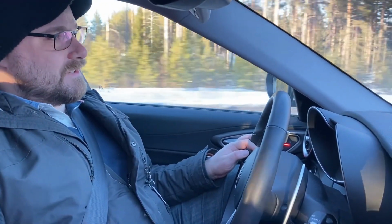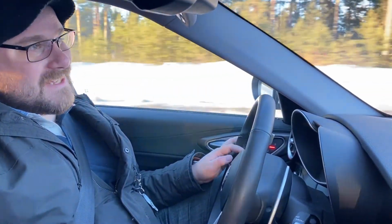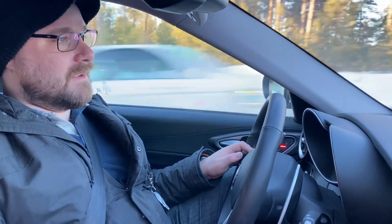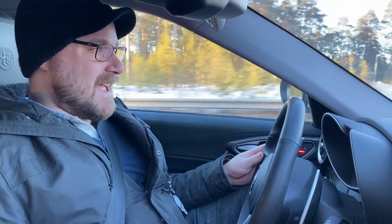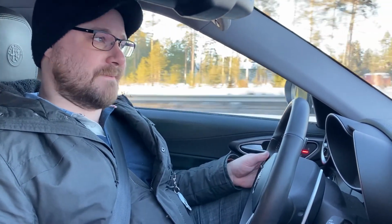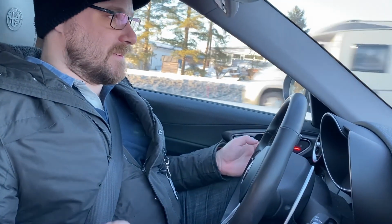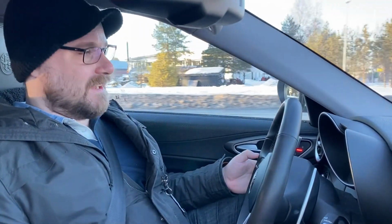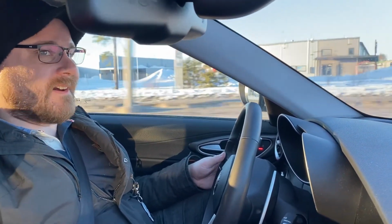Also, one reason why I have had a second winter car is that this is rear wheel drive, and that 450 newton meters of torque that I talked about in the beginning makes this a little bit too lively to be a nice winter car. You just go near the accelerator and the tail is trying to kick out, and then you lose power because of the traction control systems. It's a little bit twitchy to drive in the winter. So I've preferred four-wheel drive cars for the winter, and that's also one reason why this is standing so much in the yard.